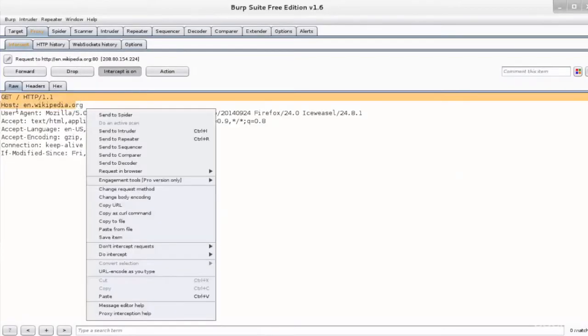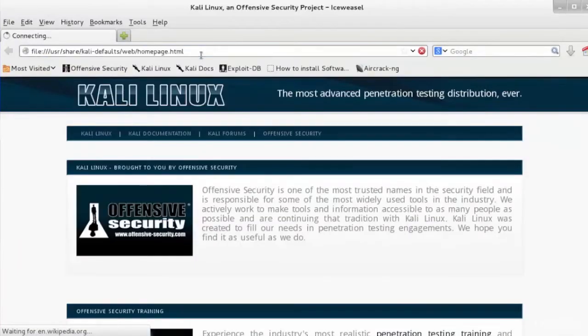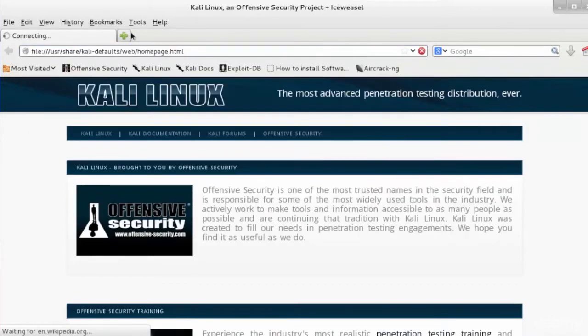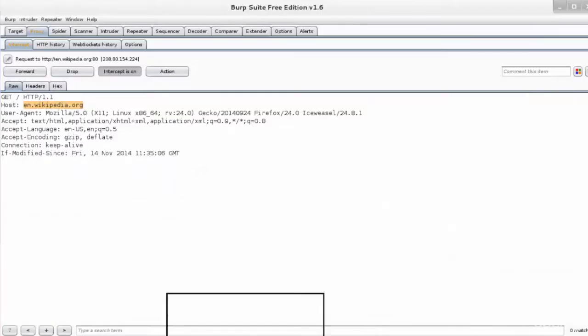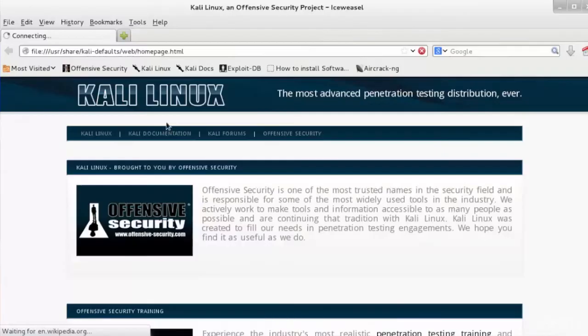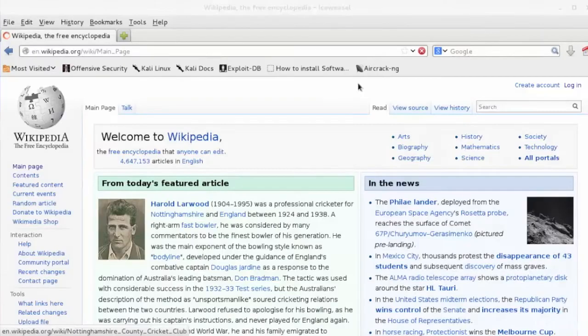I'm going to go to Intercept. So it's gathered the site details for wikipedia.org. And now we're going to go to that web page and then keep searching this site so that the tool will capture the details. We'll click on the forward option. The forward option will capture the details of the site. Now, looks like I have the login page, so I'm going to switch off the intercept and then go back to the web page.